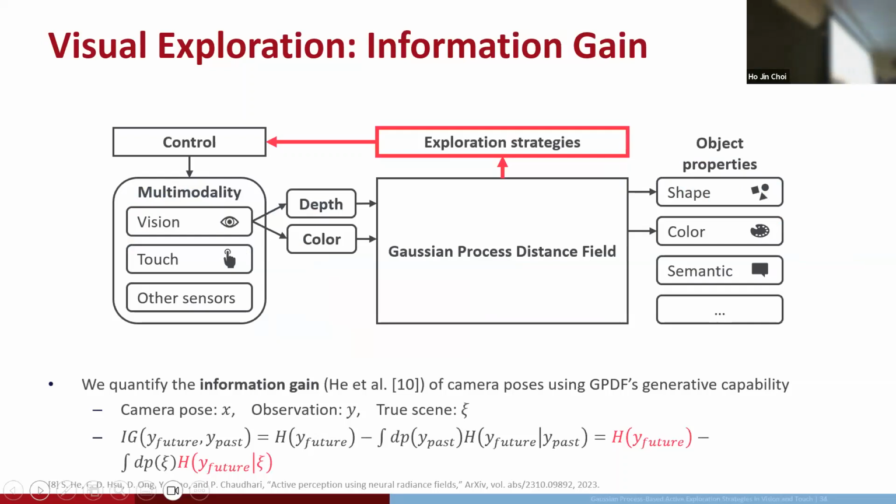And if we have this kind of differentiable rendering method, then we can quantify the information gain, where here we follow the Siemens et al. method from Dr. Pratik Chaudhary, which formulates the information gain like this. The important part of this information gain formulation is that the modeling of the object or the environment needs a capability to generate camera views that you haven't seen. And the GP does have this generative capability of making camera views that you haven't seen before.